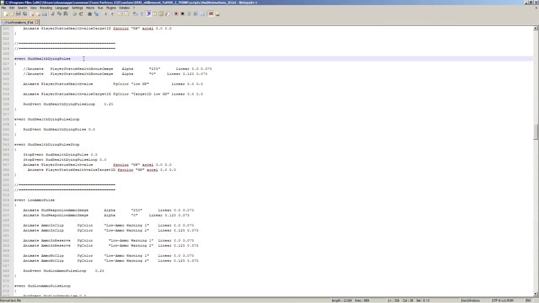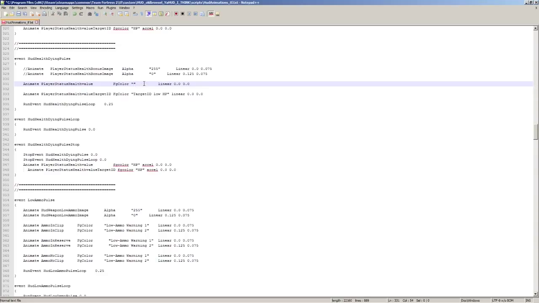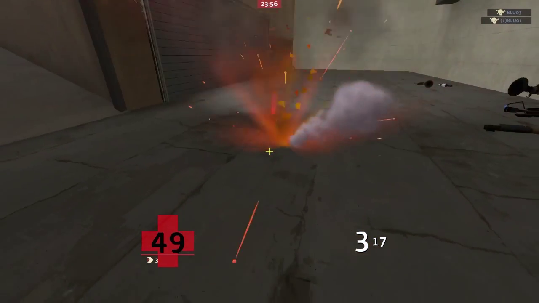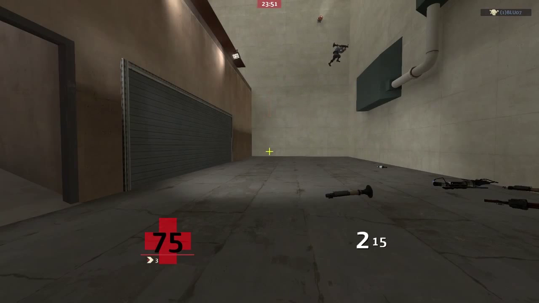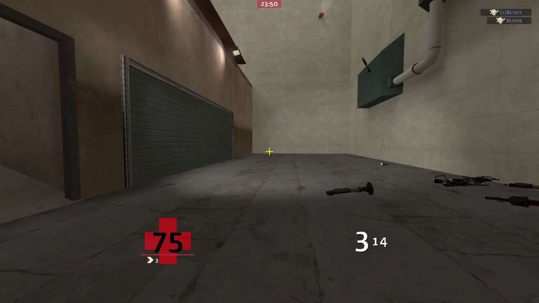So when we tab out to our HUDanimations.txt, we can see HUD health dying pulse. So what we can do here is we can change this a low HP, which is another alias that's controlled through client scheme, and change that to, let's say, a black value. So we'll change that to 12 12 12 255. So instead of just being the red value, now when we tab back in and HUD reload scheme, we'll see that our health value is now in fact black. And so we get a health again, it goes normal white, and then low health is black. That again can be any colour we want.